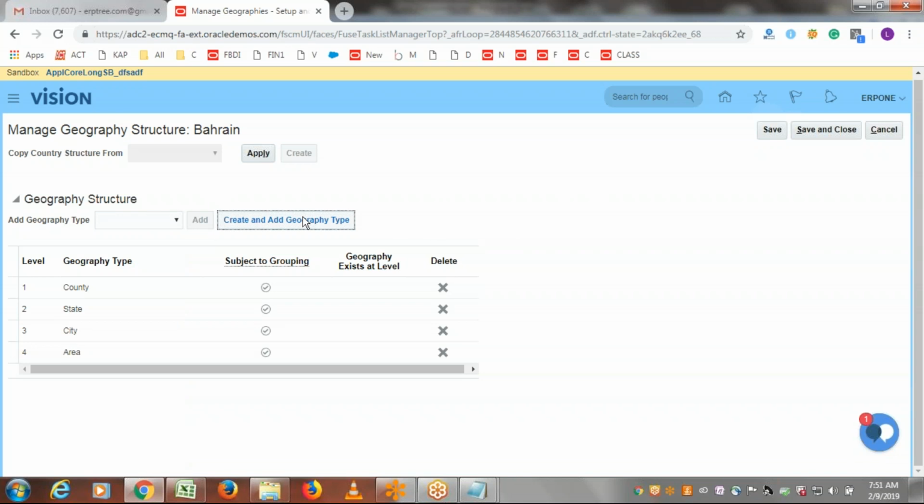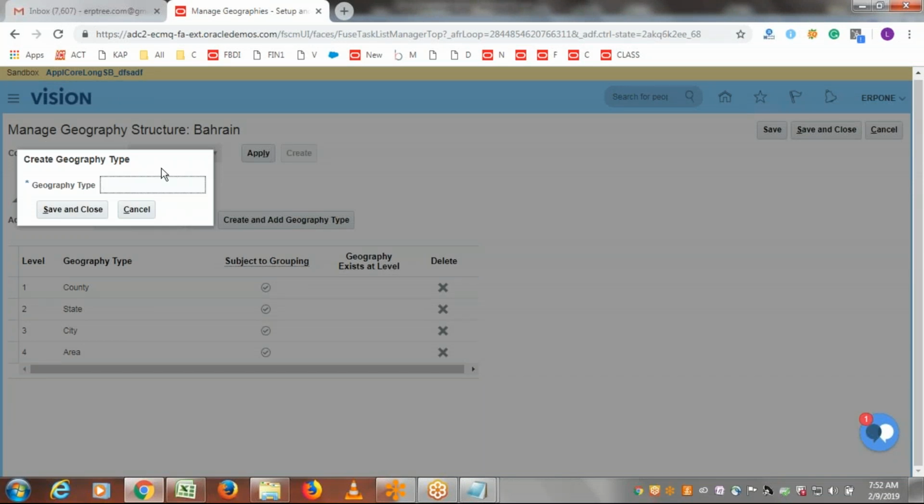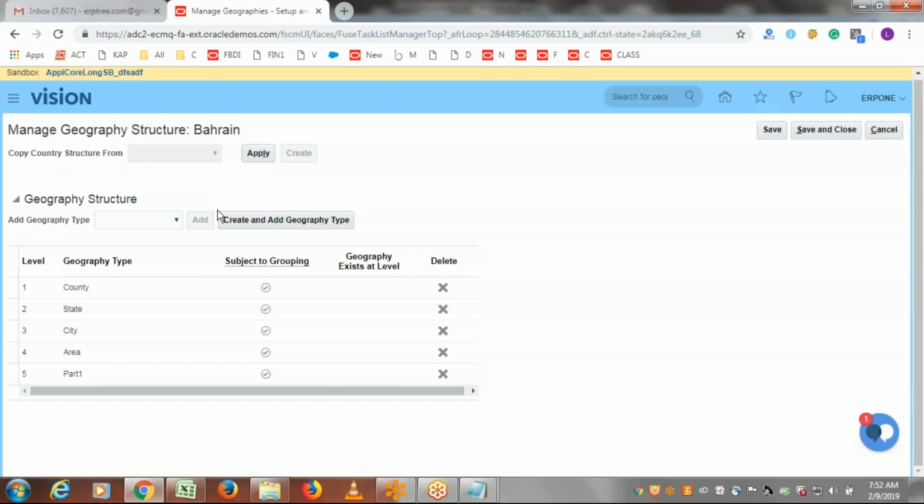If you need something else, you can create that from here. Say save and close. So it's just added. Okay, so this is all. If you want to delete it, or else you can take it into another hierarchy, you can do it.